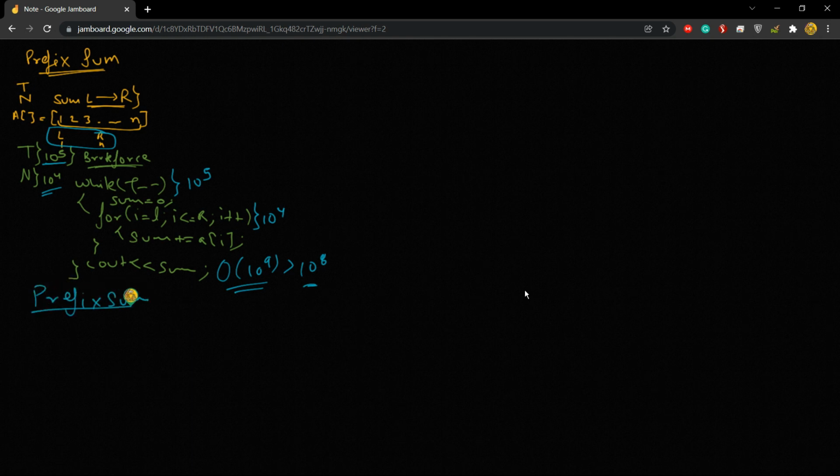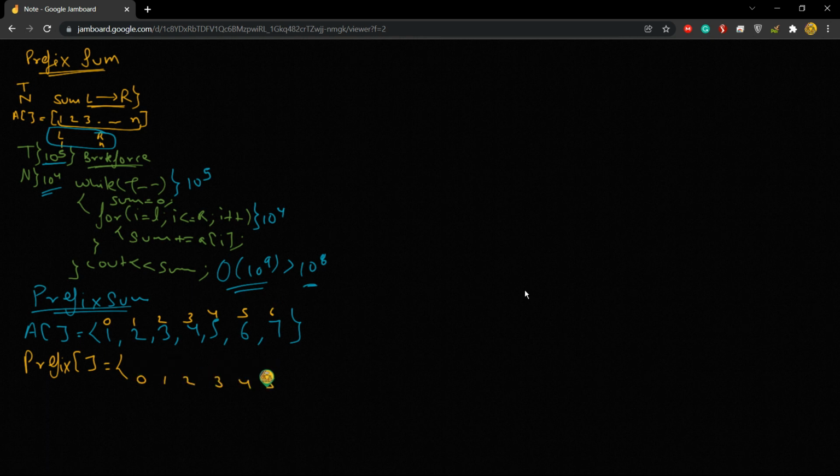So how can I make a prefix sum array? Let's say we have the same array as we have declared earlier, that is 1, 2, 3, 4, 5, 6, 7. Let's take till this point only for our understanding, and then we will see how it will work. So the prefix array will be, at 0 position, 1, 2, 3, 4, 5, 6.